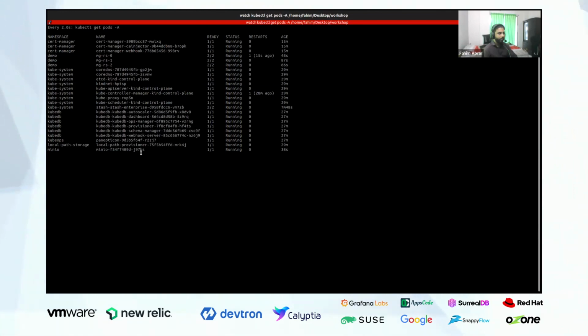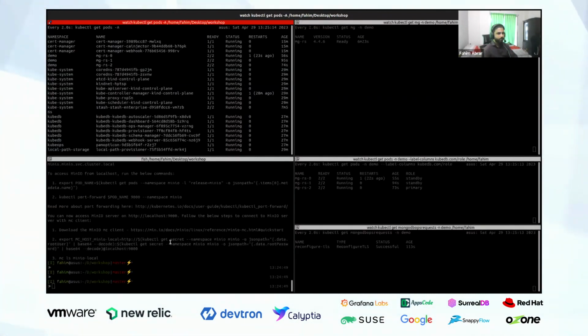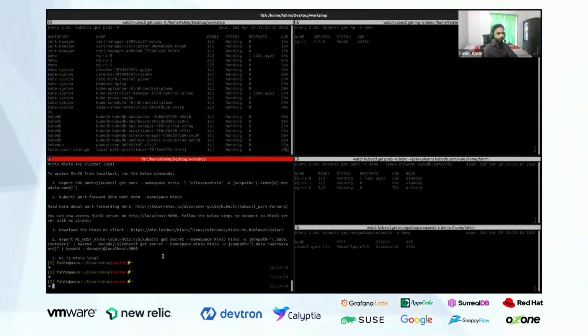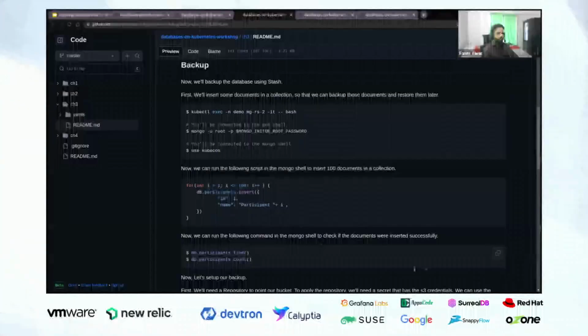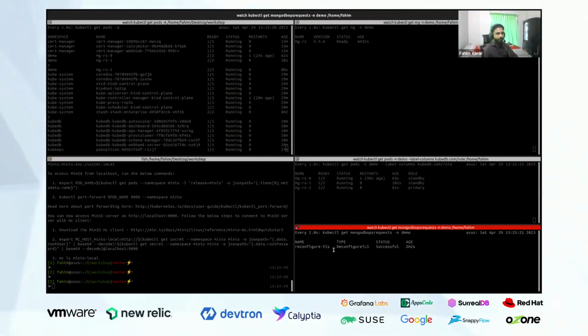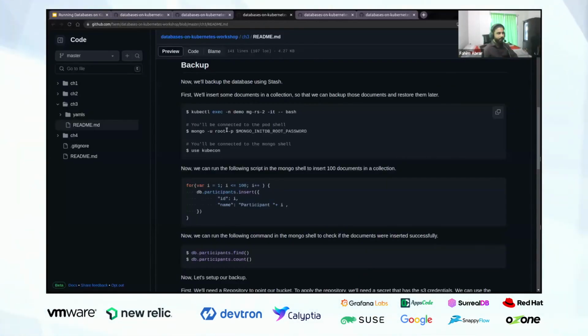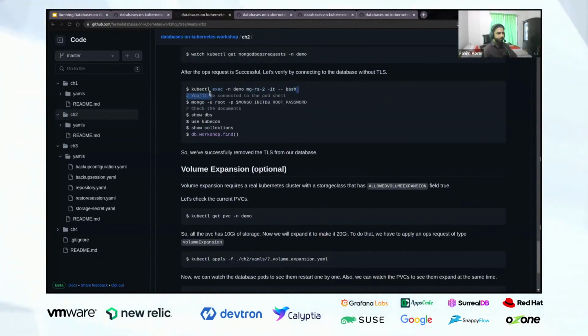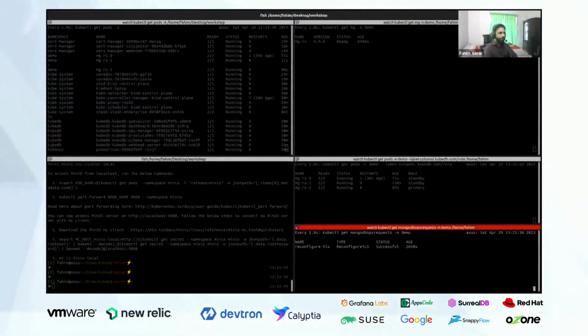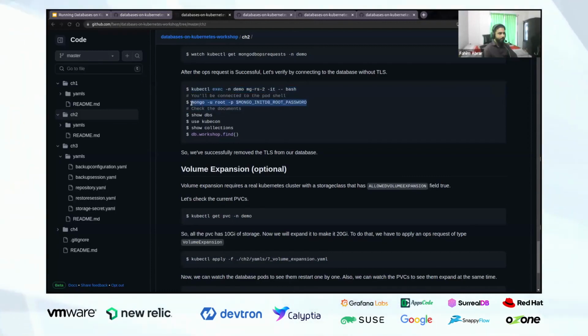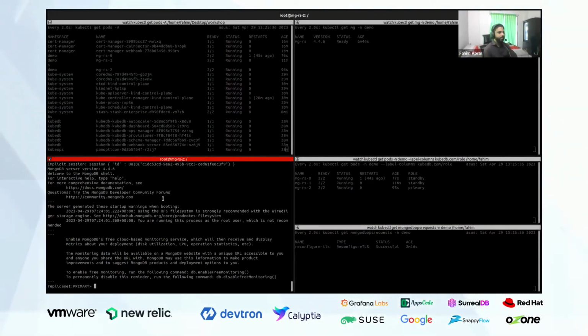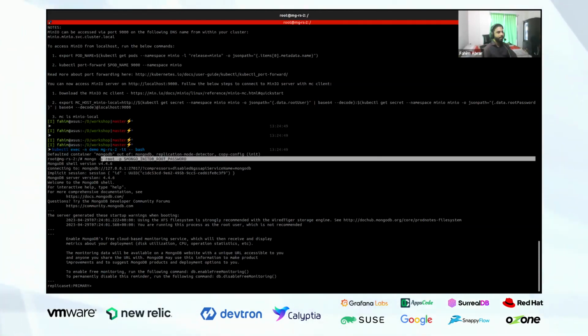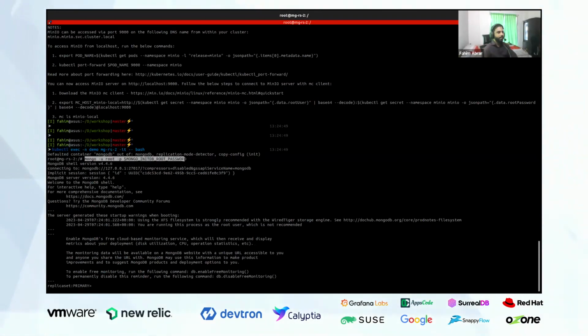Here is the MinIO. Okay, our reconfigure TLS is also successful. Let's verify it. If we connect to the database, as you can see, we are able to connect without any TLS certificate that we used previously.